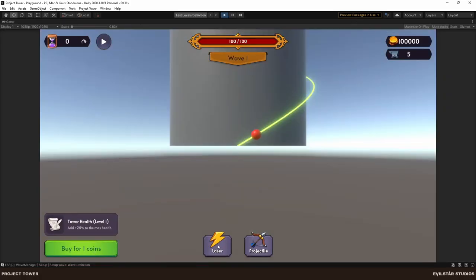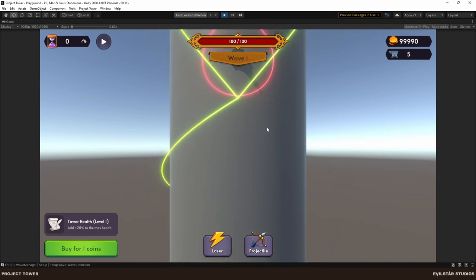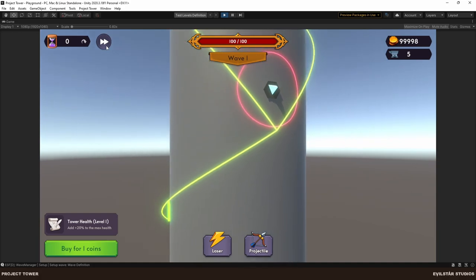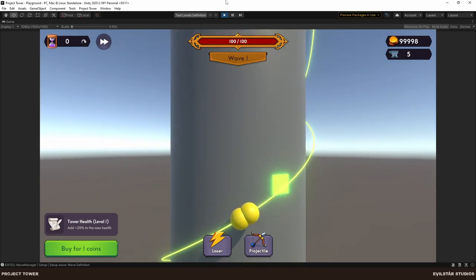I think I'm gonna do a laser this time, just because it just kills things instantly. Let's keep over the small guys. So those are dead. Here are the medium guys. They die as well. And we should have the big guys. Oh my god, they're so slow. Holy shit, they're slow.